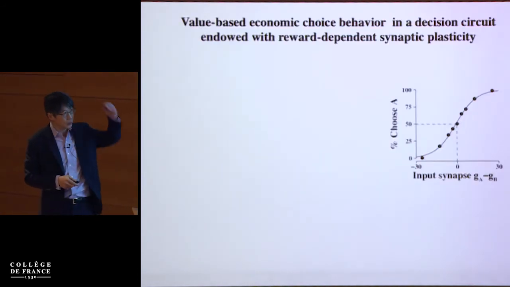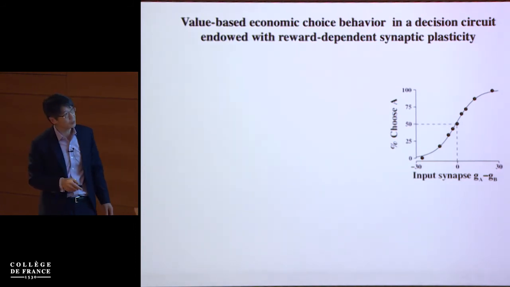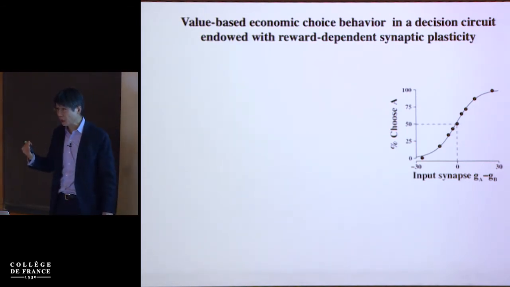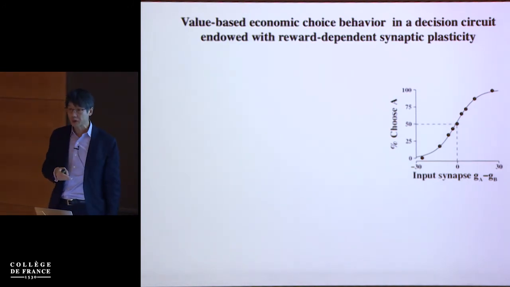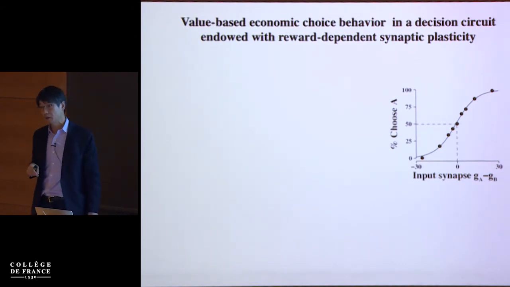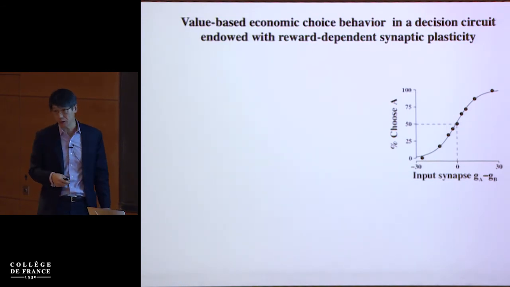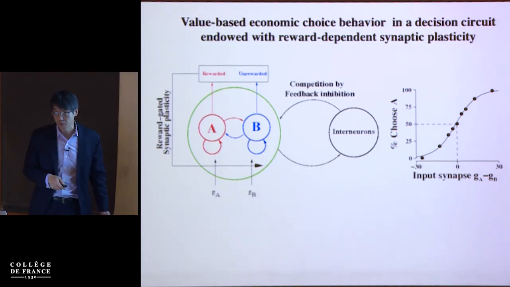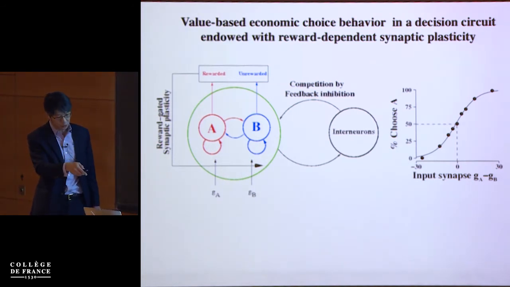So let's see how we can simply incorporate that reinforcement learning in our model. The psychometric function I showed you several times now is really just this, namely in a single trial, what's the chance that you choose A, population A wins the competition as a function of the difference in the inputs to A versus B, right? That's all that it is. But it really looks like something that's commonly used in psychology, sometimes called sigmoid or softmax decision criteria, right? Now, let's assume that I'm going to incorporate reward-dependent plasticity for those two numbers. Those are the strengths of inputs, GA and GB, right?